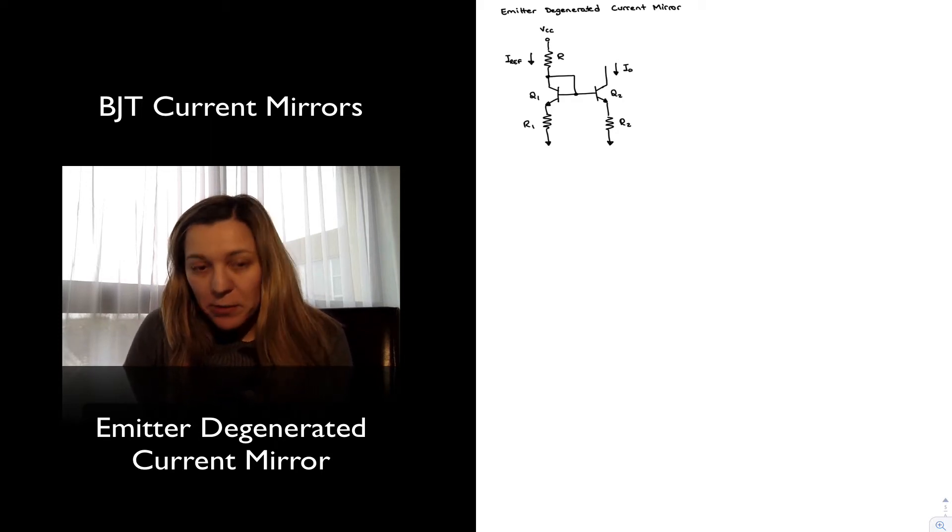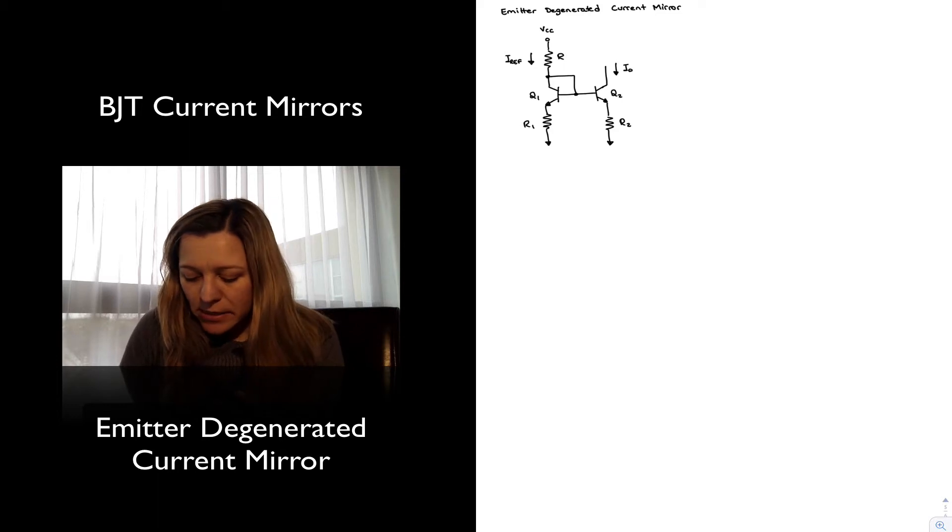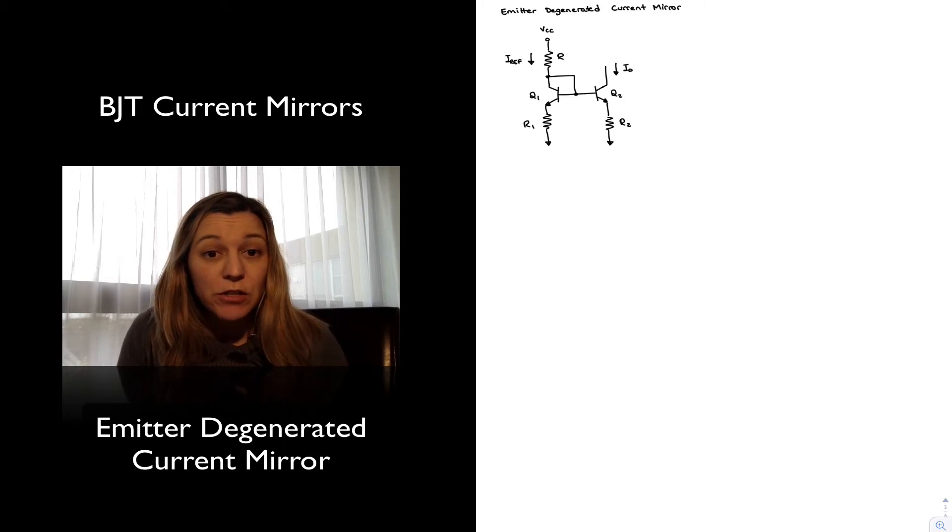Notice that I have taken my basic current mirror, a two transistor current mirror which consists of Q1 and Q2 configured in a mirror configuration where Q1 is diode-connected, meaning collector-connected to base. But now, instead of tying the two emitters together, I have added two resistors, R1 and R2, each to the emitter of one of those transistors.